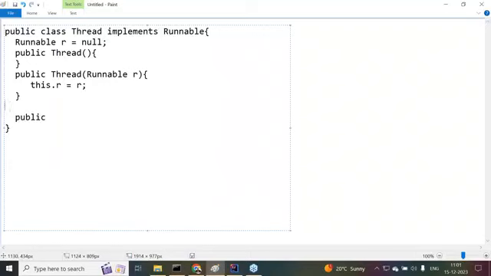After this, some other constructors are also available. We don't require that. In the Thread class library, we will discuss all the constructors separately, but we don't require them at present. I require only two constructors, which I have discussed with you. One is the zero-argument constructor, another one is the parameterized constructor. The parameter is the Runnable reference. Public void run method. No implementation is available, just open and closed. Public void start method is available. Then inside the start method, what am I going to write now?